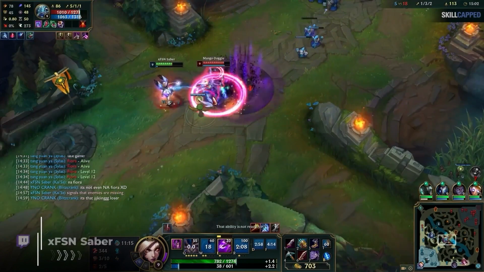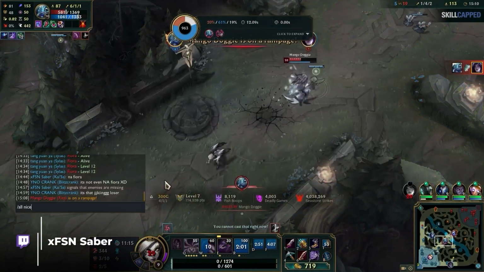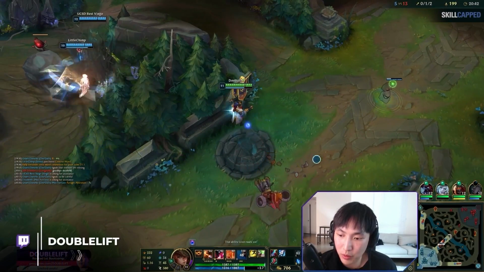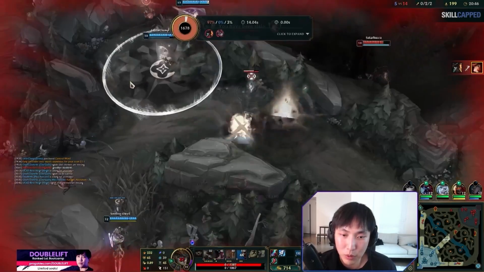For years, us ADC mains have had it rough. 0-6 assassins have been one-shotting us after missing every ability for far too long. And since when did Riot make GP an assassin? It's fair to say that ADC has been one of the least fun roles to play for quite some time now.